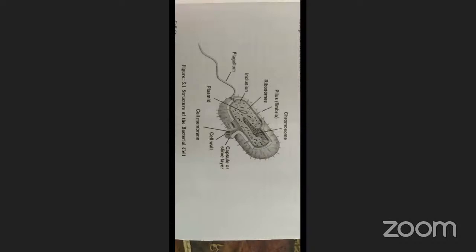So bacteria belong to the prokaryote group. All living organisms are divided into prokaryotes and eukaryotes. So what is a prokaryote? The nucleus which is covered by the nuclear membrane is the eukaryote. In the absence of the nuclear membrane, we call it a prokaryote.